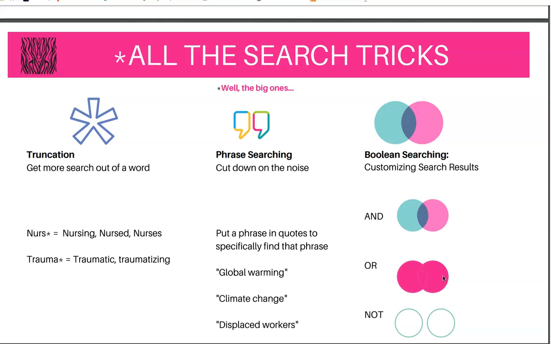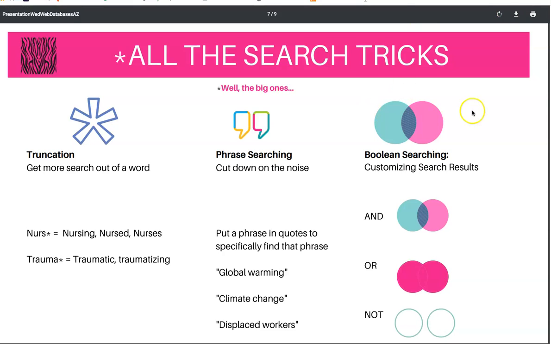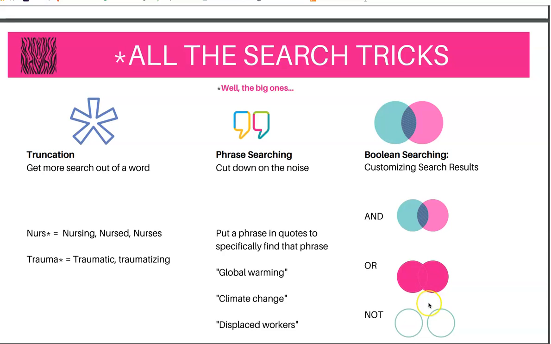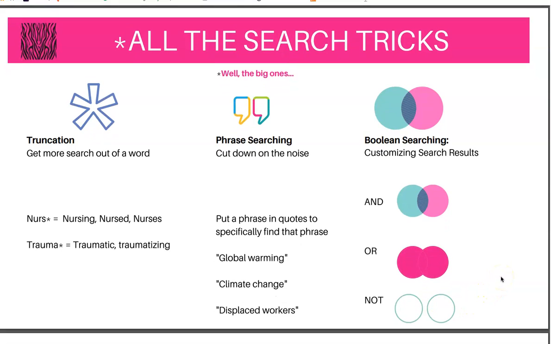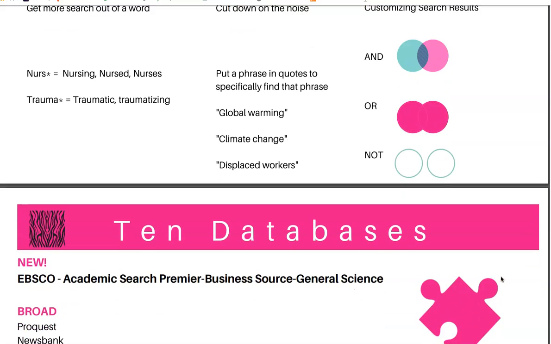Now, you do a search and it has things in there that you don't want. For instance, I'm from Florida, and I have often done a search on Florida plants. Do you know what comes up? Nuclear plants. So in my search, I put Florida plants NOT nuclear. I could also do Florida plants AND botany, which would also clean it up, or AND gardening. So you can use these to fix a search that has gone bad. And usually with a good database, you could just do it at the top of the screen and it's not a really big deal.